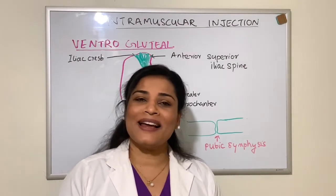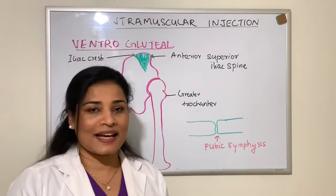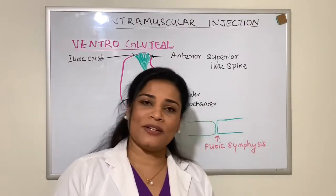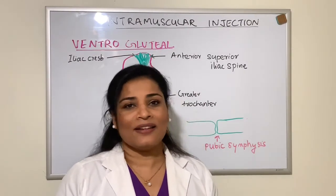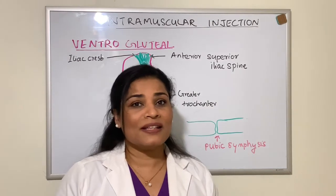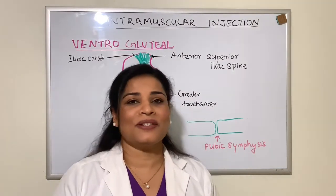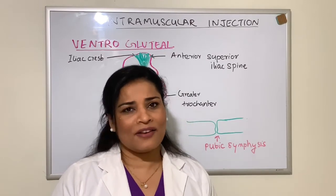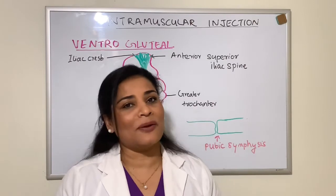So let's talk about the landmarks for ventrogluteal. First thing, you select the site, either right or left side. You ask the patient, where did you get the last injection? So you select right or left. When you use the left side, you use your right palm to check your landmarks. The same way, when you use the right side of your patient, use your left hand for the landmarks.